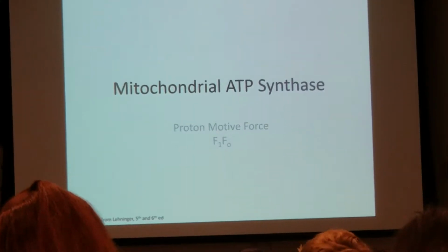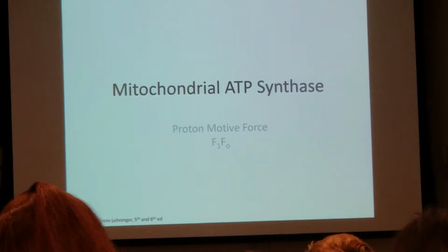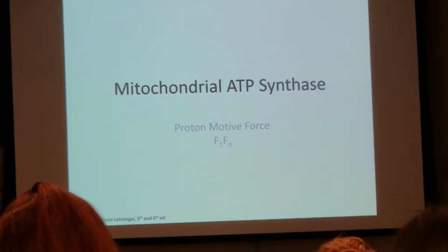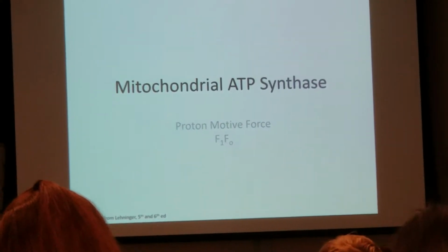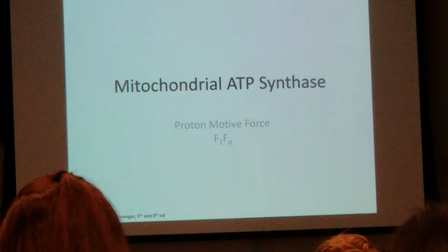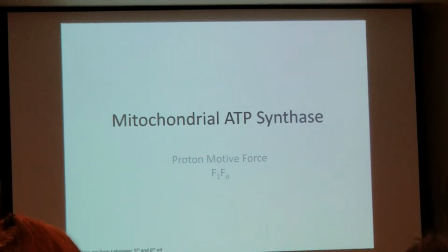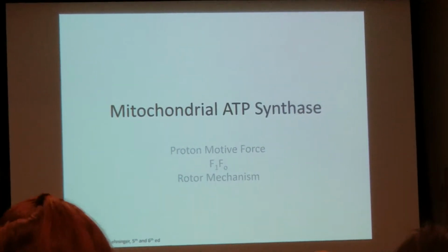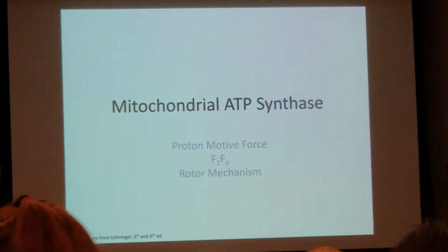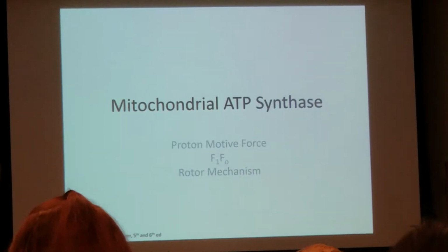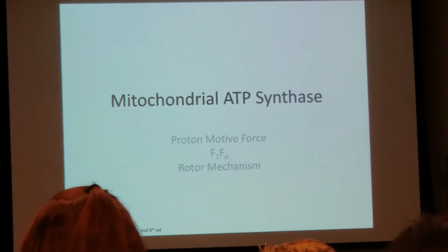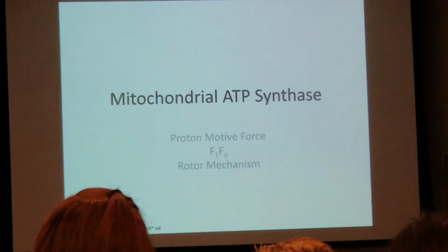The machine consists of 2 parts. Well, it has many subunits, but it's considered to have 2 parts. One is called F1, and the other is called FO, not 0, but FO. O stands for oligomycin. It's an antibiotic, and that part is sensitive to binding to this antibiotic. It's a rotor mechanism. So if you think about a Mazda engine, when it first came along with a rotary engine, cells have been using this idea for billions of years. It seems new in the car industry, but everything's preceded in life by nature.